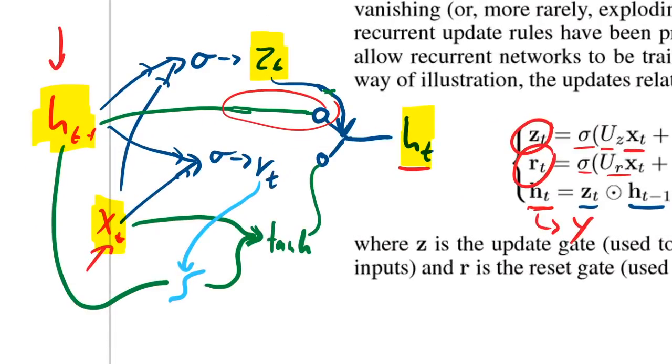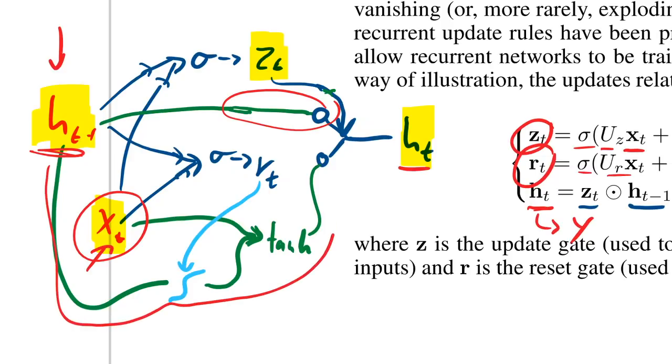Okay, so Z is that gate that allows us to do this. If we decide to update the hidden state, then what do we do? Again, if we decide to update the hidden state, we will incorporate the new input, but we can also decide how to mix that new input with the old hidden state, okay? So if we decide to update the hidden state, we don't simply discard the old hidden state, because the old hidden state will still have a path to be sort of still there, to be remembered.